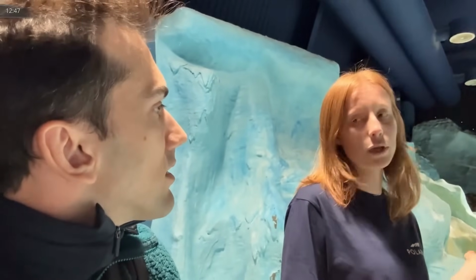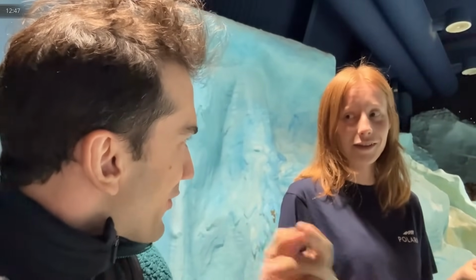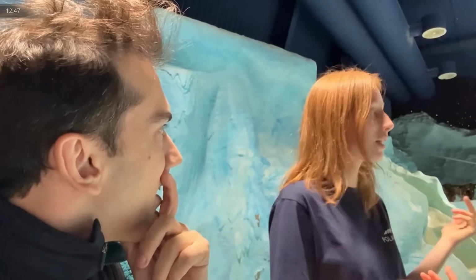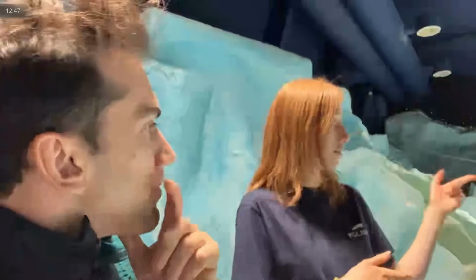So out in the wild, they jump on ice lakes to eat ice and snow to get some extra fresh water. To simulate that, we do so with the seals. And they absolutely love it. I was going to ask if they're as motivated by ice as they are with the fish. Yeah, if you have a fish bite or some ice, they'll actually choose the ice. So they really love the ice. Especially Bella, my son, but he's not used to that just yet. But hopefully he will at one time.